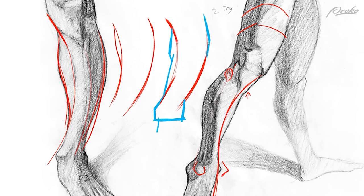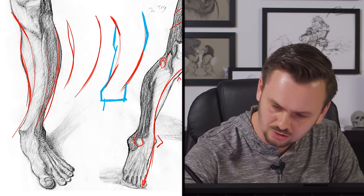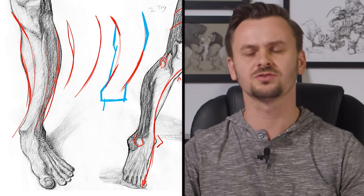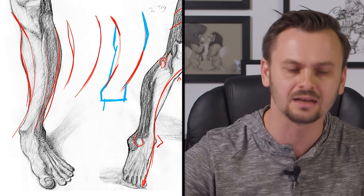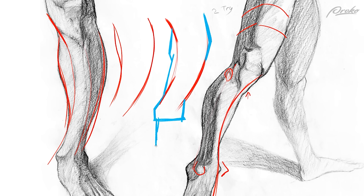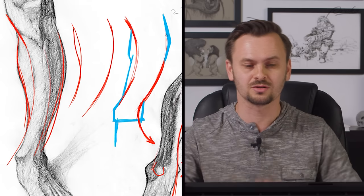These can be very subtle - these little corner plane changes, even in where the muscles are - they can still make the muscles feel rounded but they add a plane to them. And that plane adds structure, so not everything is noodley. You still have that feeling of gesture through the red parts all through here. And that tendon carries it back through here as well, so that gesture will carry over. But then you've got all those blue parts which balance it out and add structure. So the combination of the two.